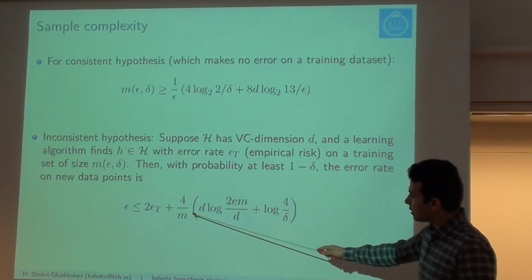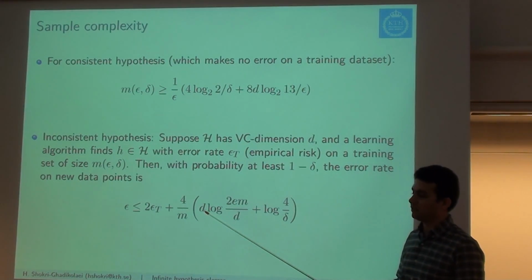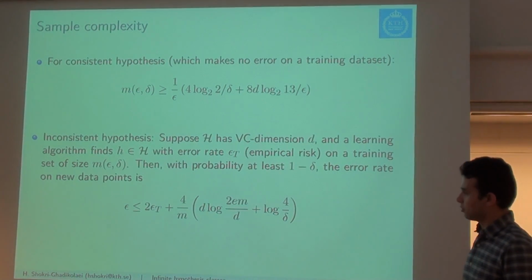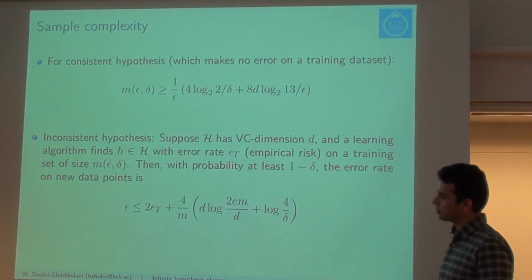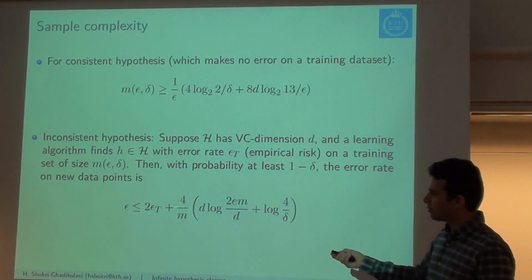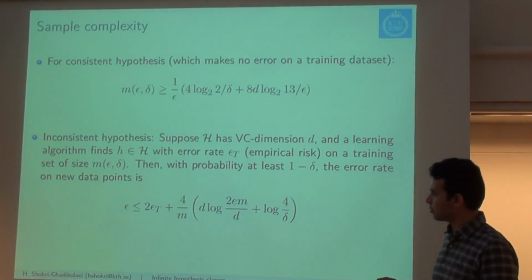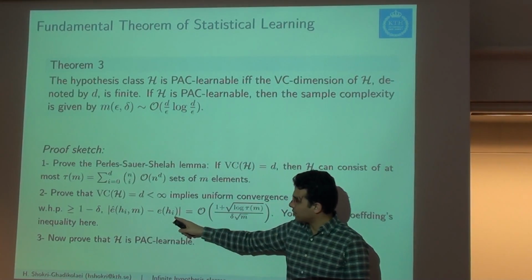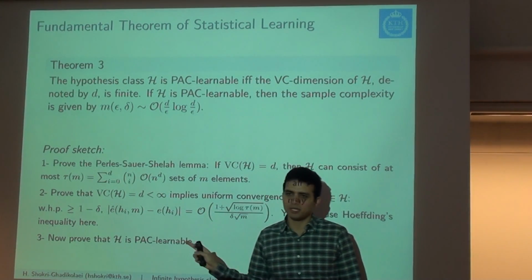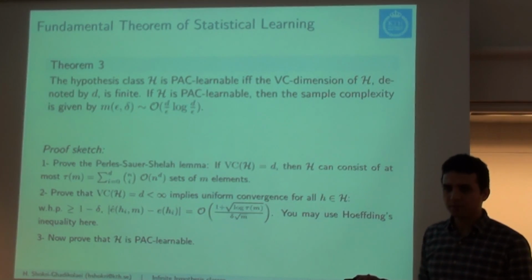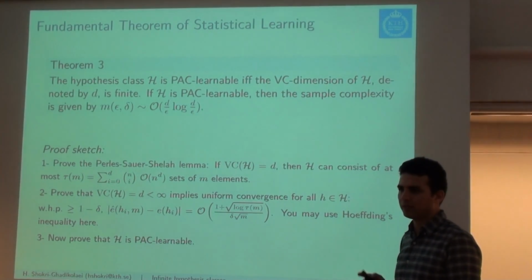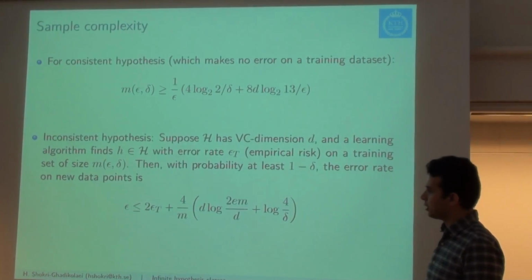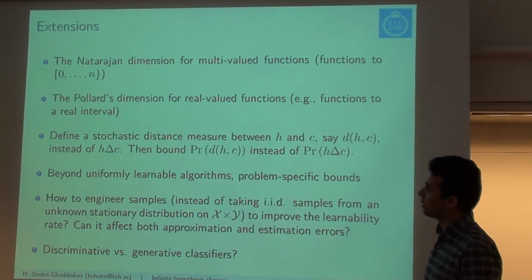And then you can see that this is almost a linear function of D, as I mentioned earlier, which is not the case for all hypothesis spaces and all problems. Again, the bound is not that tight, because everything is based on uniform convergence, and uniform convergence means that you should show this is true for all possible H. Since you want to show this for all possible H, you need a union bound, and then everything is not that tight again. But still, it shows PAC learnability, and you're fine with that.